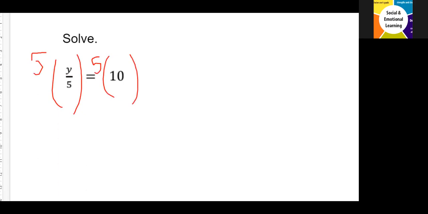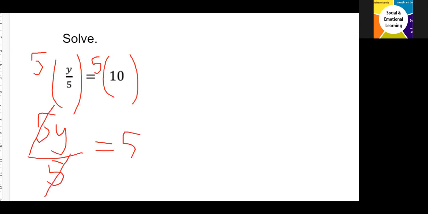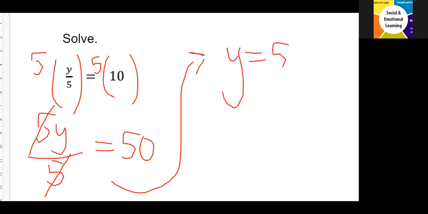Okay, that means 5 times both sides. And look what I get. 5y over 5. You can write it like that if you want. And these cancel out. Do you see that? And then 5 times 10 is 50. Put an arrow to let your teacher know where you're going. y equals 50. Yeah, when Kevin says go backwards, what he means is you go in the opposite direction of the order of operations. So that's very good, Kevin.